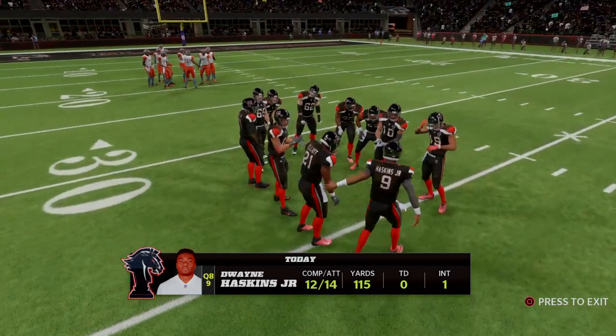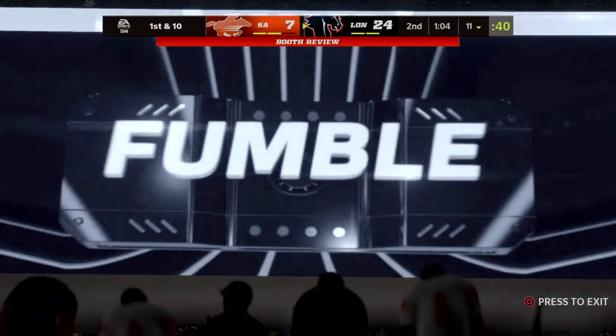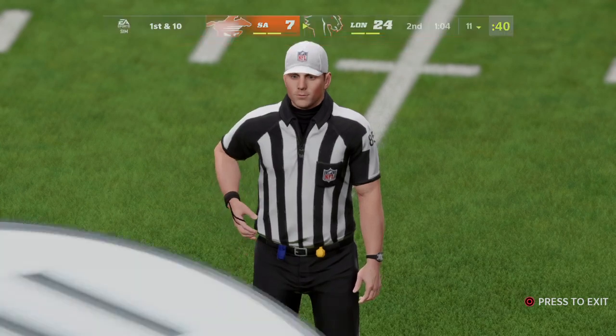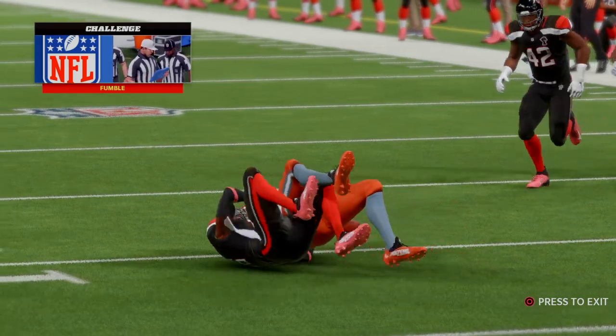London about set to take over on offense. And still plenty of time remaining here in the half, more than a minute. And we'll see if they just want to protect that lead or try to add on to it. Well, with as much time as is left on the clock, I would imagine it would be the latter. I think they're going to try and add on to it.